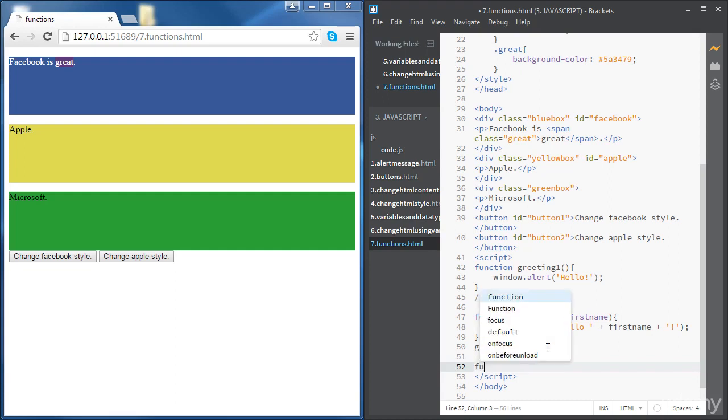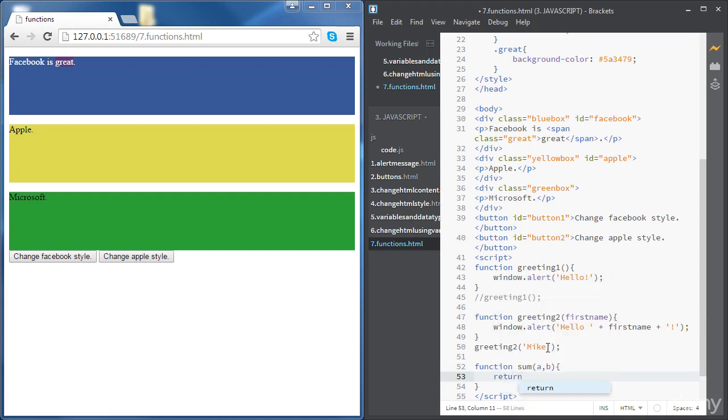Okay, so function, let's call it sum, and let's give it two parameters, a and b. Okay, so in this case we're going to need to use a return. Okay, so the return means that the function's output is going to be whatever we're going to put after the return.